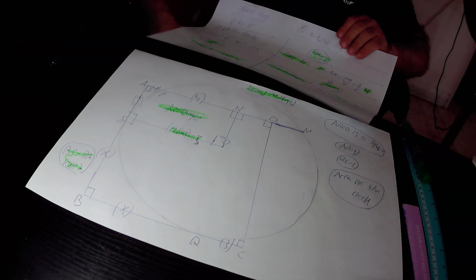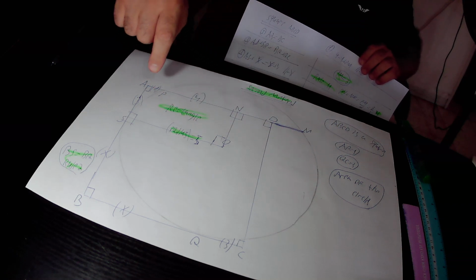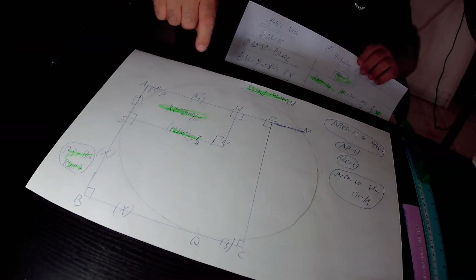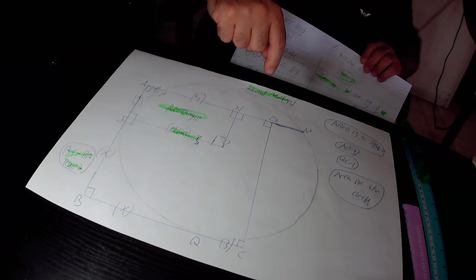So in both methods we found the area that we are looking for in this question, the area of this circle, is equal to 25 pi square units. In terms of numbers, the area of this circle in both methods is equal to 78.54 square units.